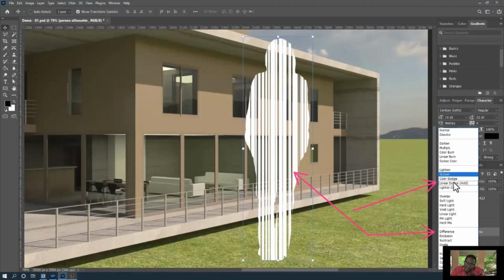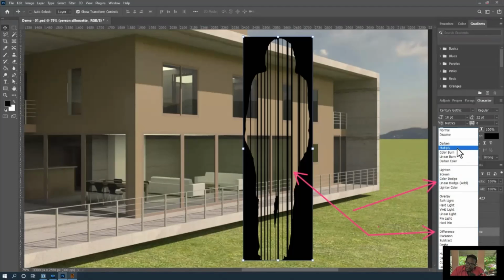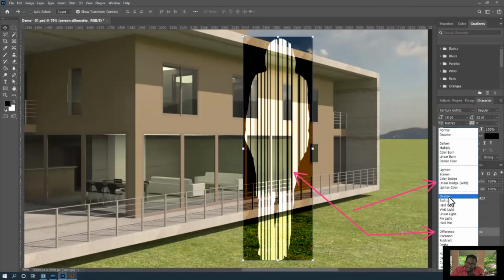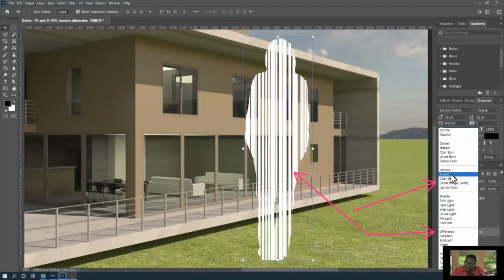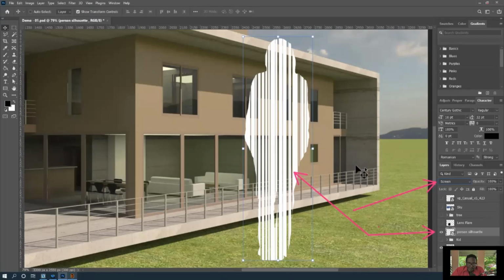Some of the most popular layer overlays that we'll use in architecture will be screen, multiply, and overlay. So for this particular one, the screen layer perhaps will do exactly what we need. And we can see here that we didn't have to cut this object out. Instead, we just use a layer overlay to tell the layer that, hey, wherever there are black pixels, show me the layer below.